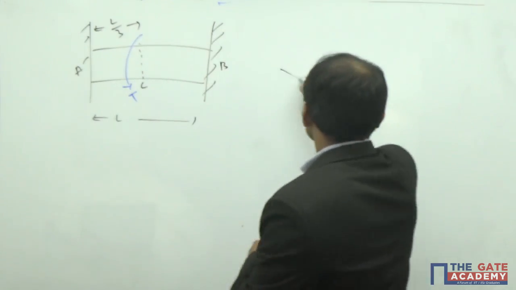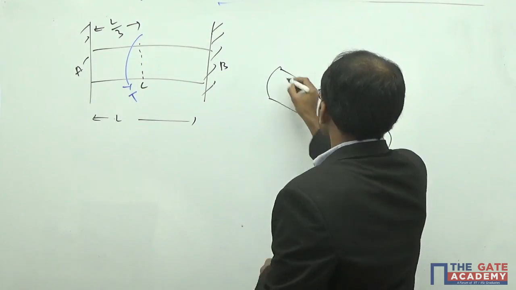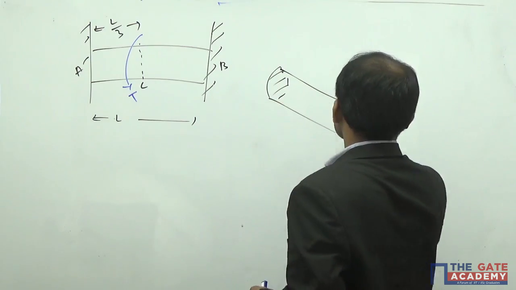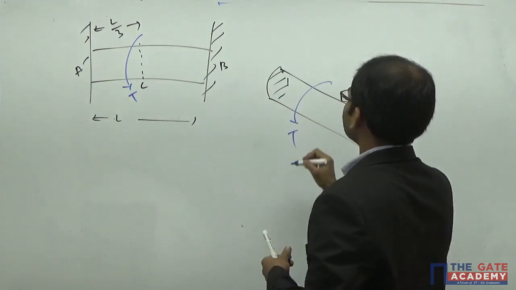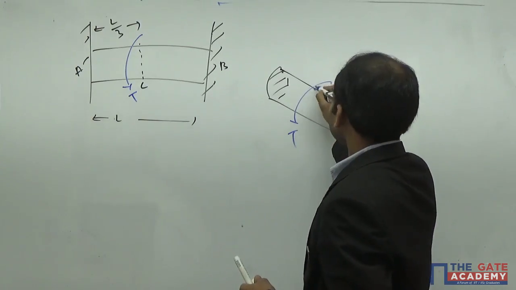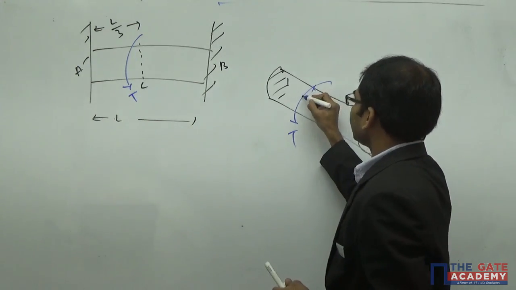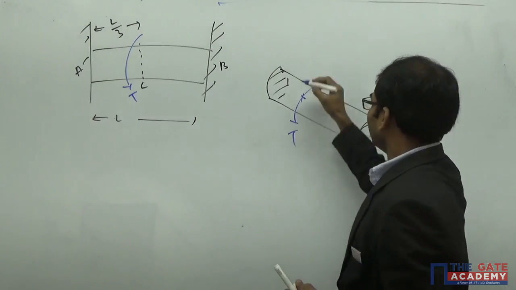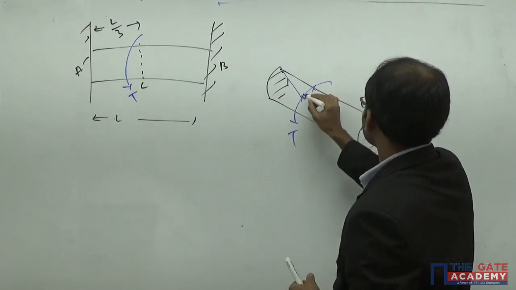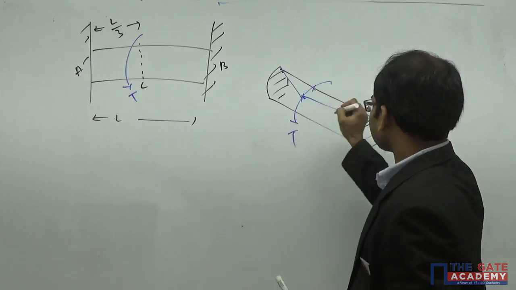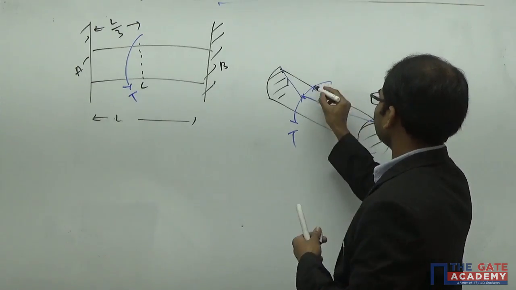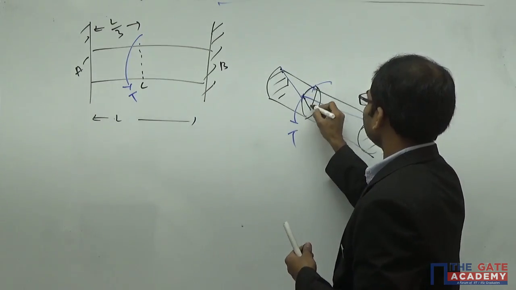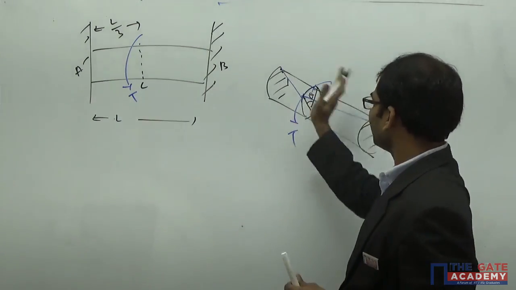I'll show you. So if the shaft is like this, it is fixed on both sides, fixed here and fixed here. If I apply a torque T at this section, a point here will be twisted or shifted to this point. So this line which was initially straight will become like this. Understand? At this section of rotation, we see that the twist theta is the same for both the sections.